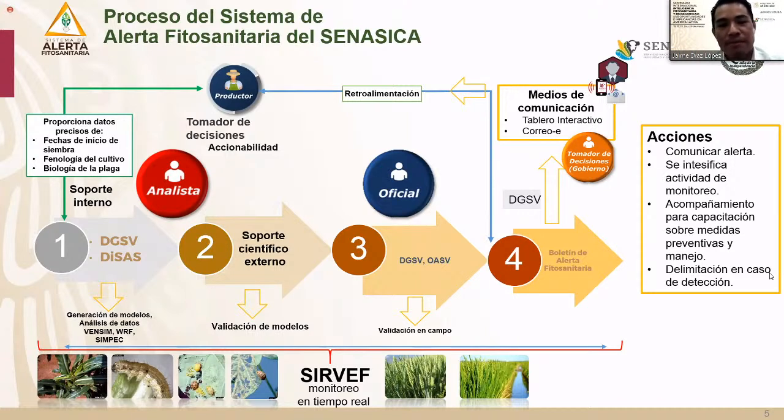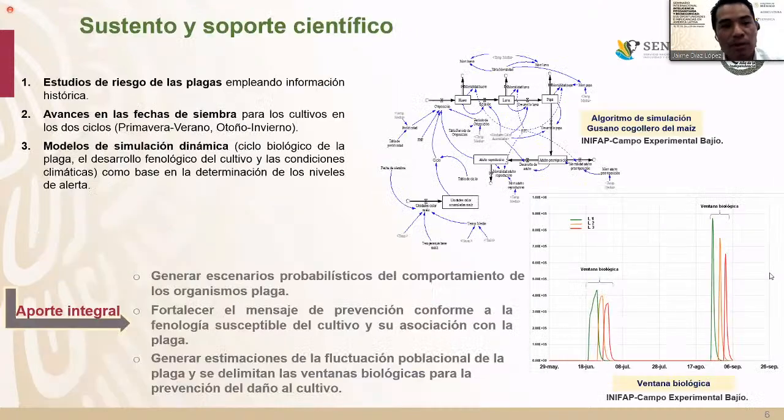And they themselves support us to then bring the information to decision makers. In our process, the decision makers, mainly our defense line at the field, are producers. And then our process continues with constant feedback to ensure we have improvements. So this shows the flow of our warning system today.